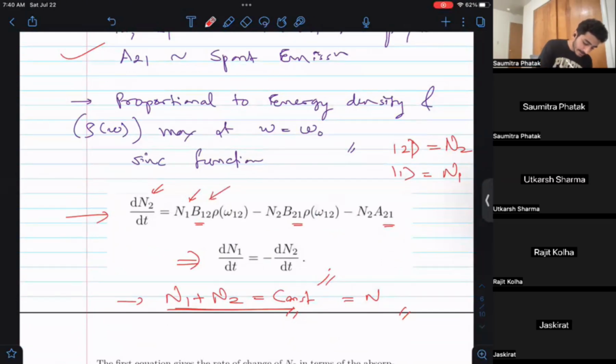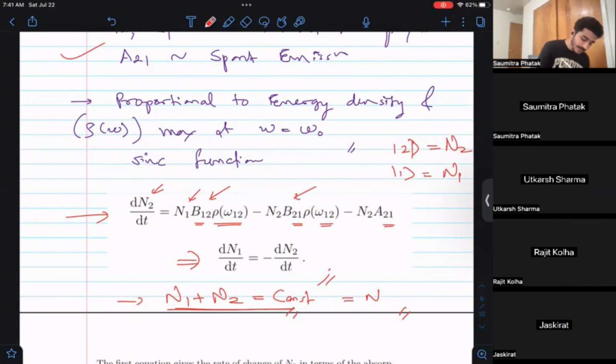So that's why it has a rho omega in it. That rho omega is the energy density that we have applied externally to carry out that transition. And again, rho omega is there whenever there is a stimulated term, which has an associated energy density term along with it. That is the proportionality constant. So B12 and B21 are the proportionality constants.